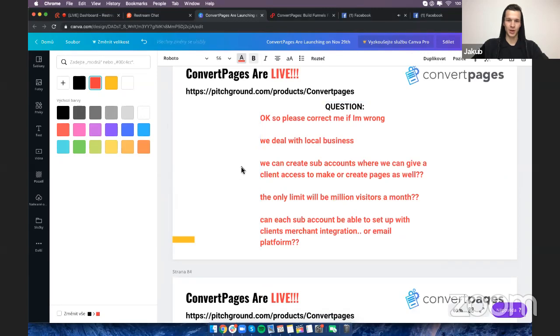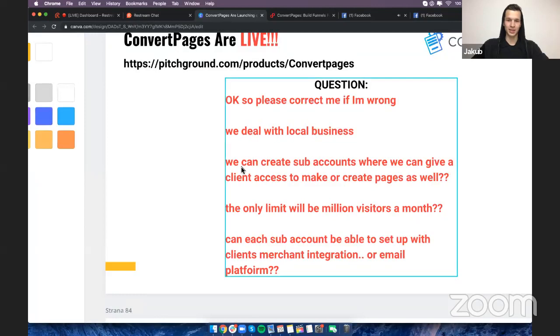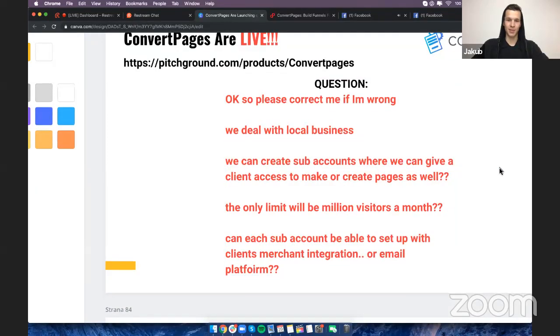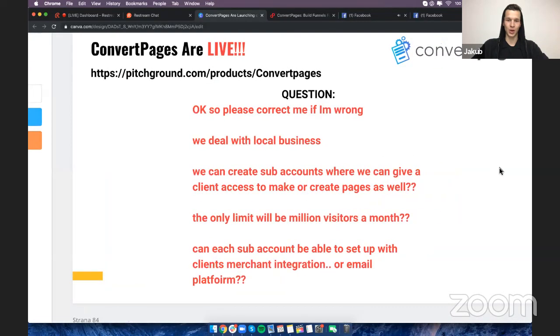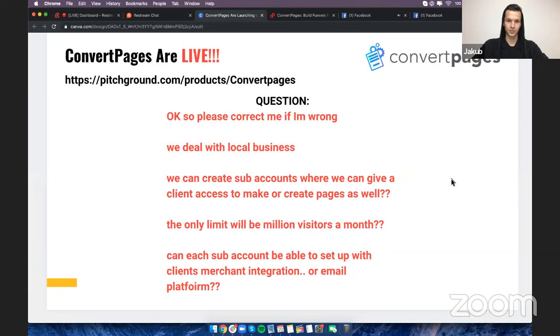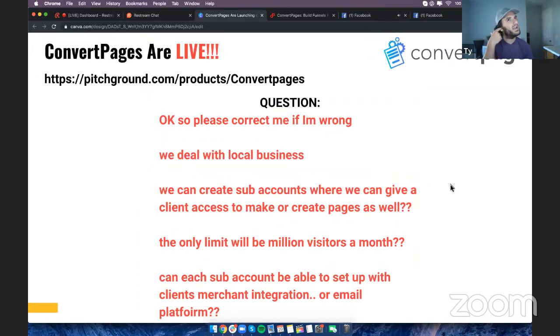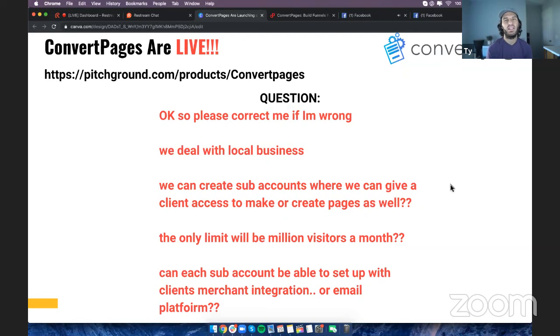So this is the long one, but I think it's a good one. Please correct me if I'm wrong. We deal with local business. We can create sub-accounts where we can give a client access to make or create pages as well. Essentially you can do this within the account, but we're not going to have your own payment gateway built in where you can sub reseller.